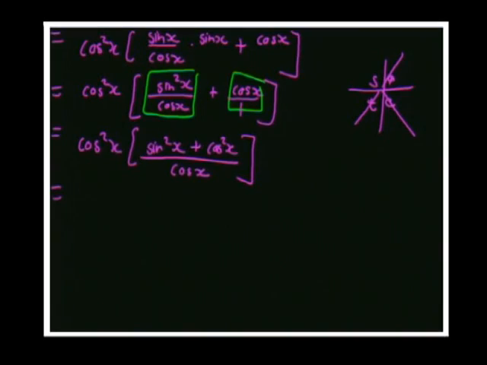We're almost done here. This must tell you identity. So instead of writing sine squared x plus cos squared x, you're going to write 1 over cos x. That's a square identity. And I have 2 cos x's at the top, 1 cos x at the bottom. So those ones cancel out, and I get cos x. So everything's simplified just to one trig ratio, cos x. Beautiful question. Let's go on to the next one.